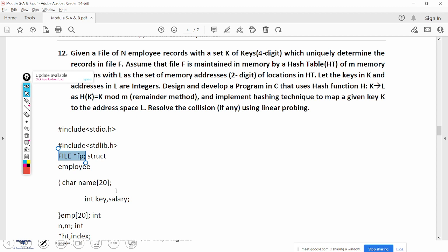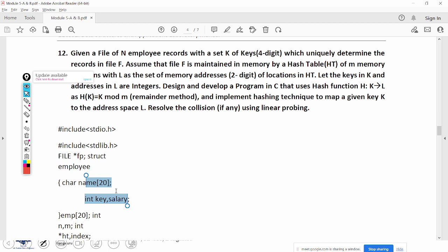So file pointer FP is a pointer through which we can do all the file operations. In the next line, you can see struct employee. We have a name, a key, which is nothing but their ID, and salary. These are the three fields that we are using.